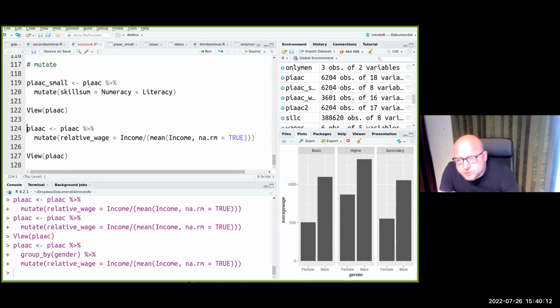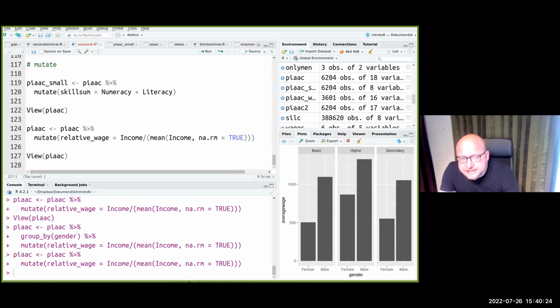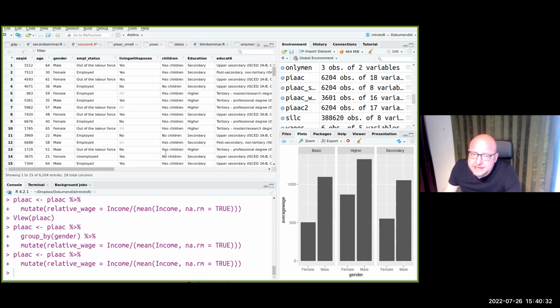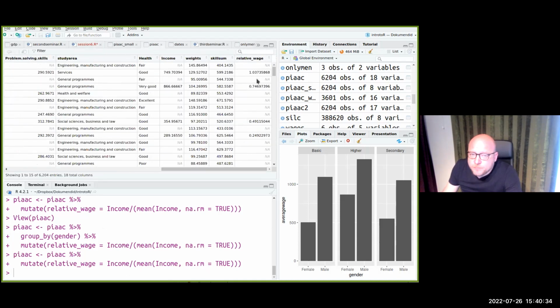Now you remember, without group by, the second person's income was 0.86. With group by, it was 1 point something. You would expect now that if I do this, then the second person's income will be 0.86 as well, because I do not add this group by. But it is not. It is still 1.03.